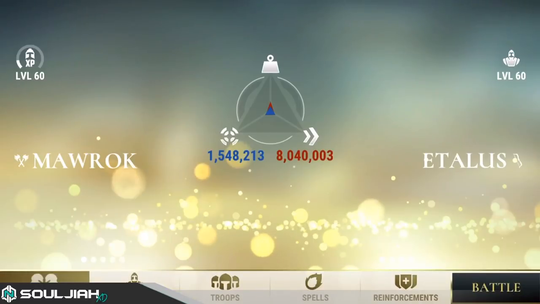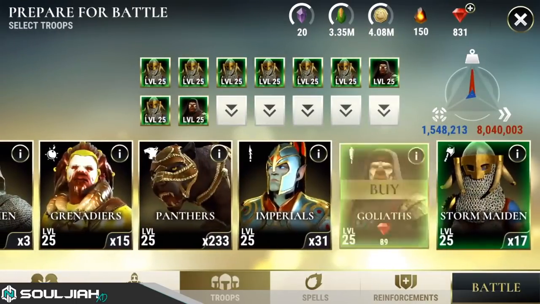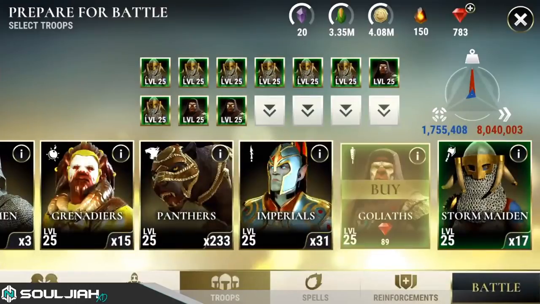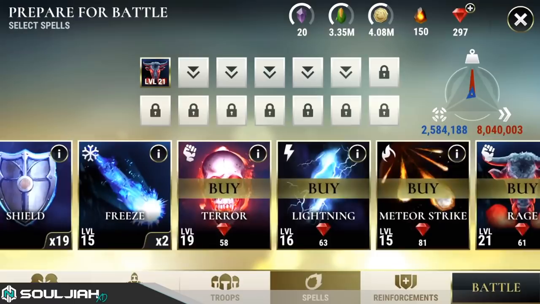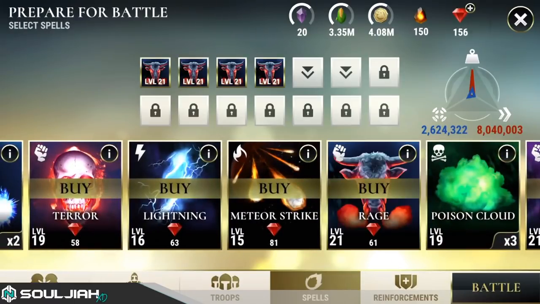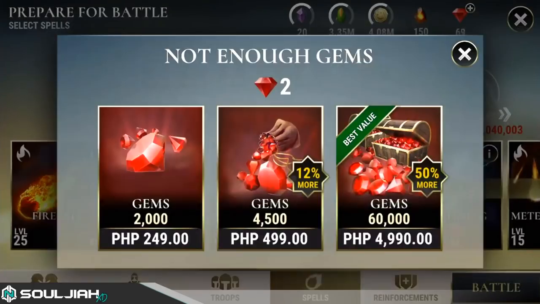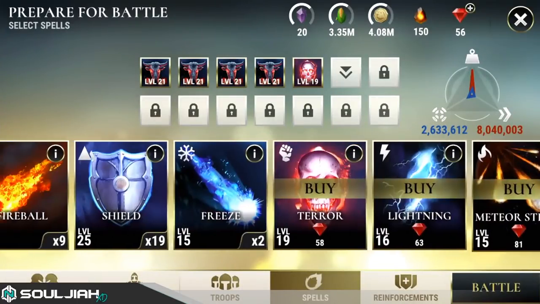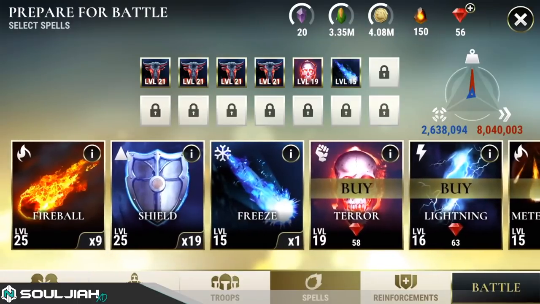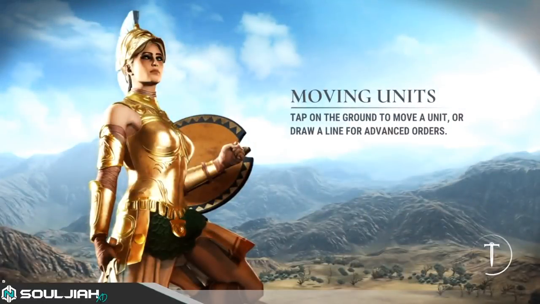Now, I'm going to have to gem a couple more Goliaths. Go ahead and gem. I do want to keep my rage spells because as you saw how important that rage spell was a while ago. And let's do some more terrors. Oh man, I don't want that. Let's see. I'm out of gems. Go ahead and get some gems later. Alright, let's go ahead and do this battle against Etalus. And we're going to see how we do.